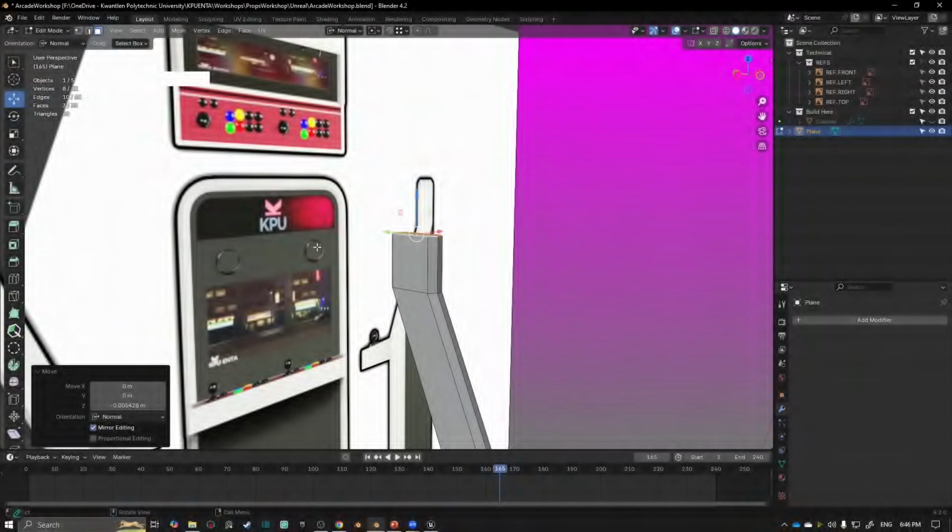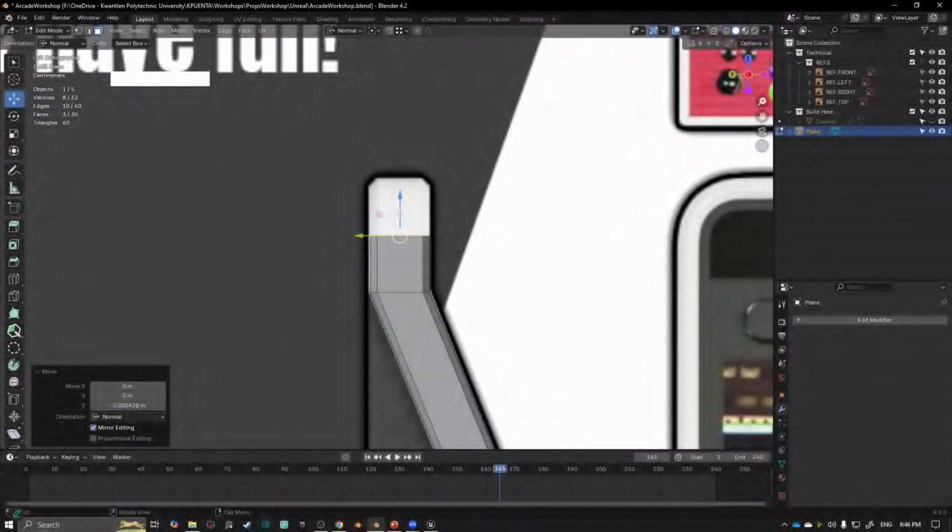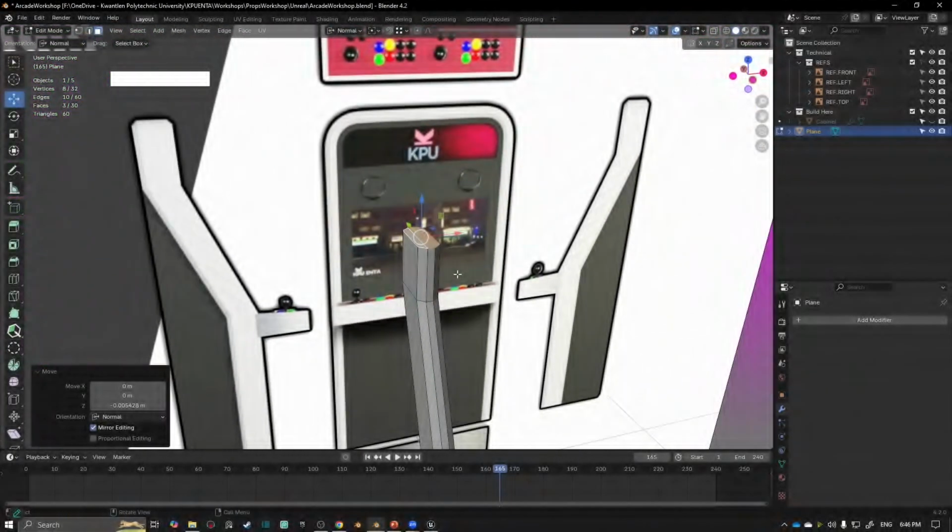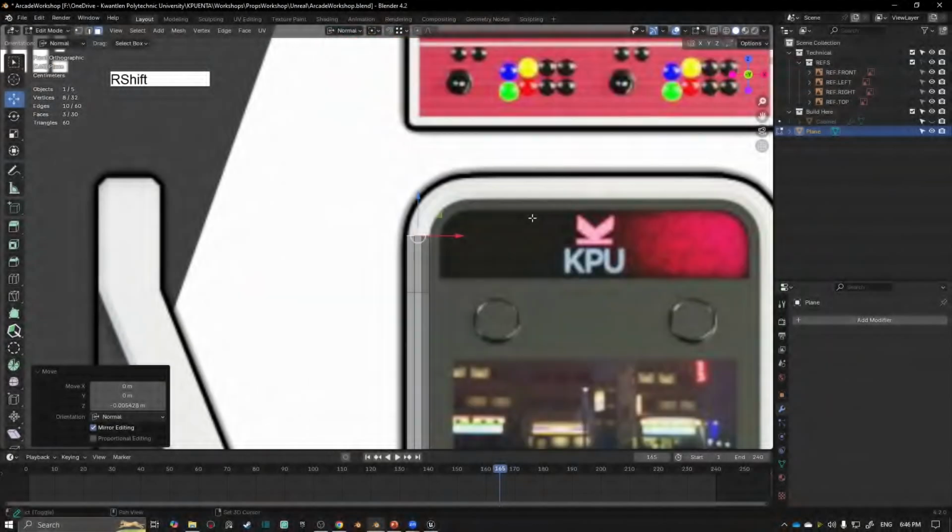Now, we could try and kind of make it janky. We could try and extrude and rotate, extrude and rotate, extrude and rotate. I'm way too lazy for that. I'm going to use the work smarter, not harder thing.